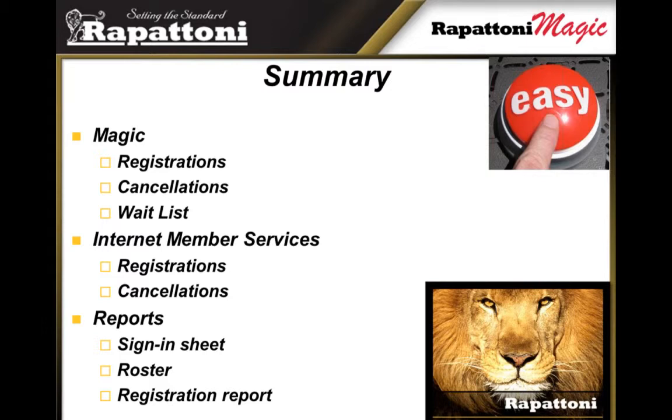Then we showed the user experience through Internet Member Services. This is where the agent goes online and does all the work themselves. So we showed how an agent would go and register for classes as well as cancel their own classes. And finally, we covered some of the most common reports used in the education module. My favorites are the sign-in sheet, the class roster, and the registration report.